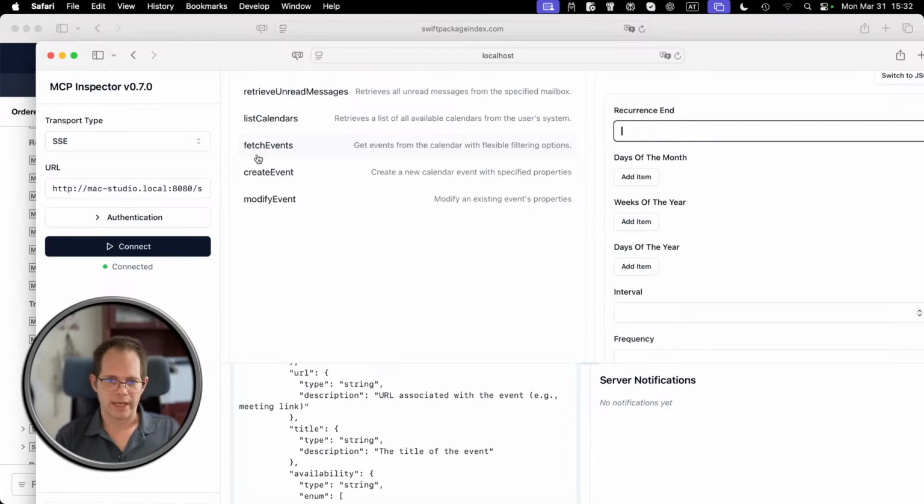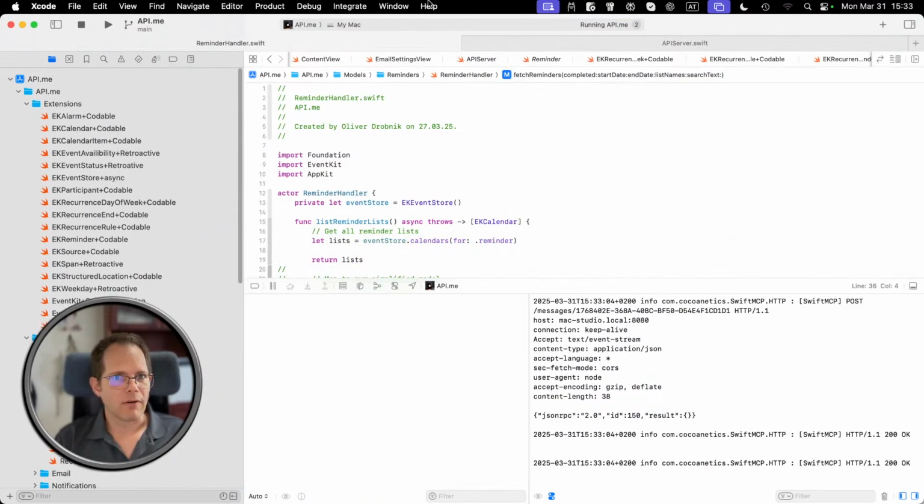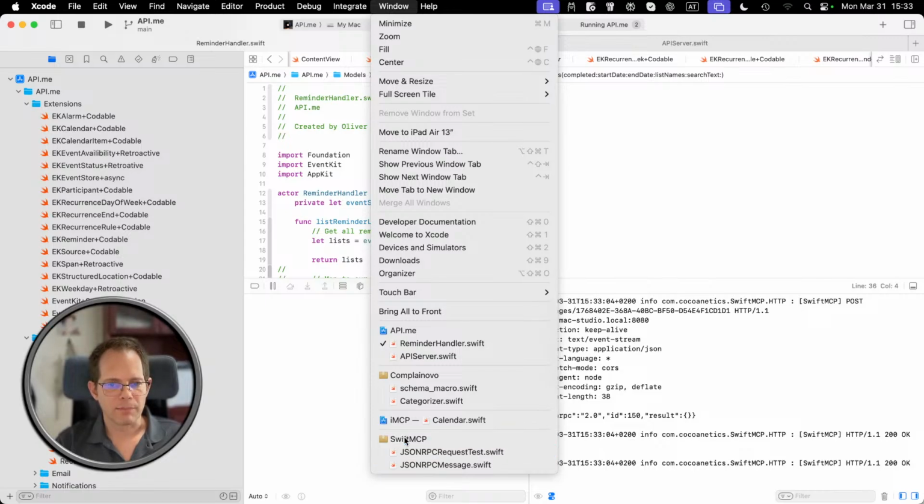The tool would get them, and based on what it's getting back, would tell you what it's about. And this is what I'm going to demonstrate here. And SwiftMCP is a way for us Swift developers on Apple platforms to quickly and painlessly provide MCP services.